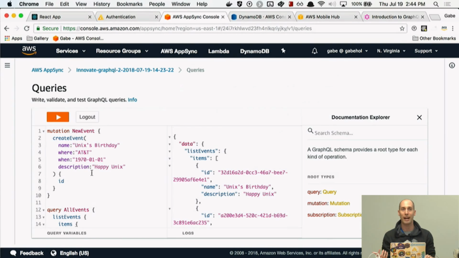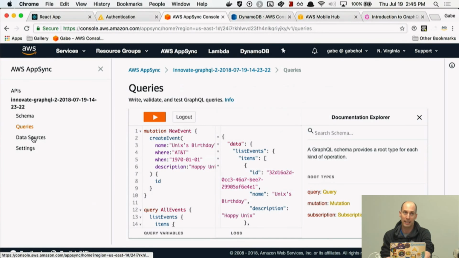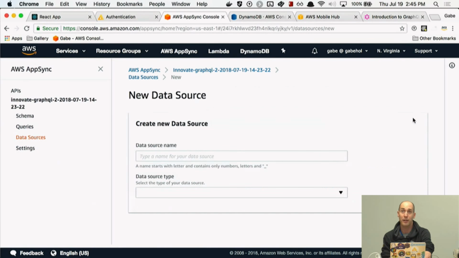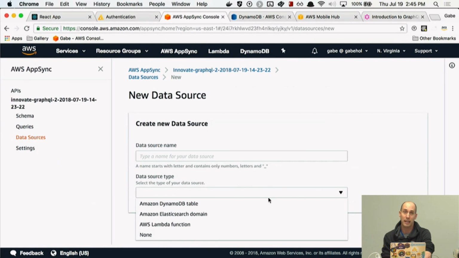But where are they stored? I haven't showed you that yet, right? I told you they were in DynamoDB, but how does this work? I think it's worth unpacking for just a second. So in AppSync, you can specify different data sources. And you've got a few different options here. So you can choose a DynamoDB type, and so it'll persist our data to DynamoDB. We can also use Elasticsearch. So if we have more complicated search needs than what we can do with the queries that are supported by Dynamo, we could use Elasticsearch, so maybe some fuzzy searching or maybe some geospatial queries. Elasticsearch is great for that.